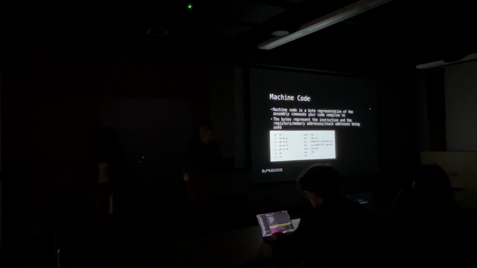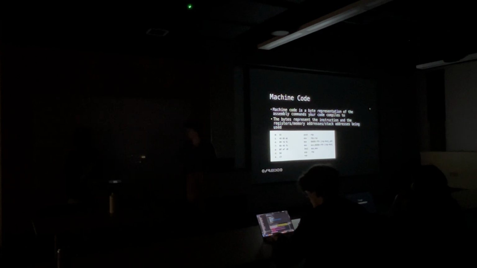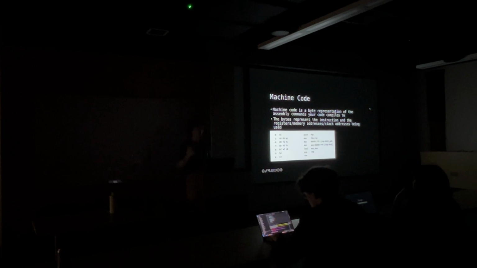Awesome. So when you create assembly code, when you were looking at that, it has all these nice human readable things for us to look at. We had things like move and add and subtract and multiply, all these different instructions that give us a hint as to what the code's doing. Although that's great for us, for a computer, all those words and strings don't really work out well. So when you're actually running your assembly code on a computer, it is first assembled into machine code, which is basically just a byte representation of what you're doing.